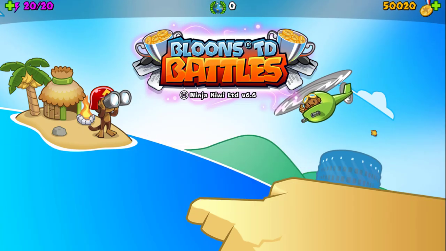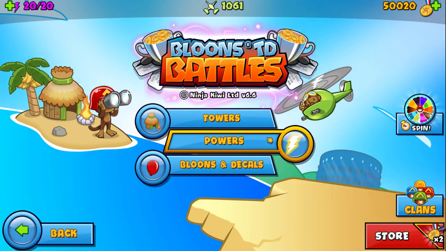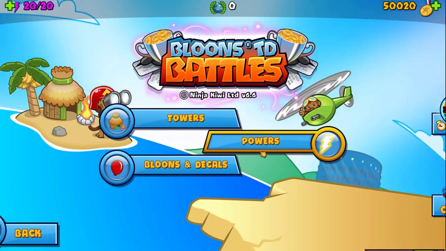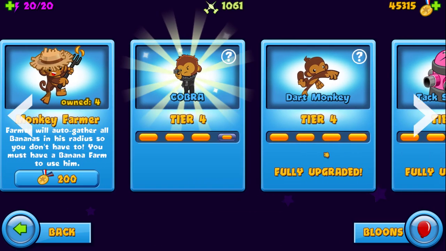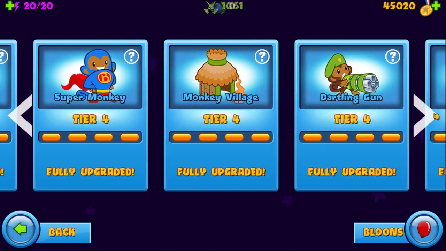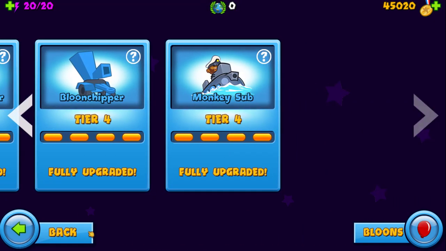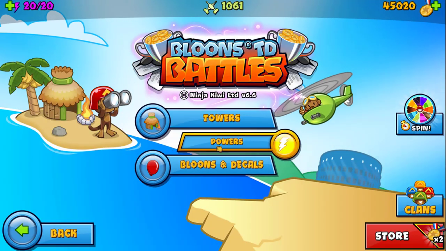Anyway, let me show you where we're sitting. So let me go into my powers and towers here. Let's see, towers, yeah. So, boom, boom, boom, we got the Cobra now, and now we have all the towers in the game. Tier 4, baby, tier 4. There is no more left. So now it's all about the powers, though. Let me go to the powers.